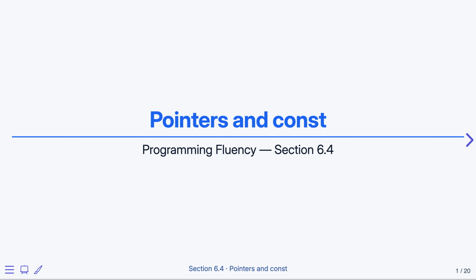Welcome to Programming Fluency. This is section 6.4, Pointers and Const. You have seen that when a function receives an array as a pointer, it can modify the original elements. That is powerful, but it is also risky. In this video, you will learn how the keyword const lets you lock down a pointer so accidental writes become compile errors. Let's begin.